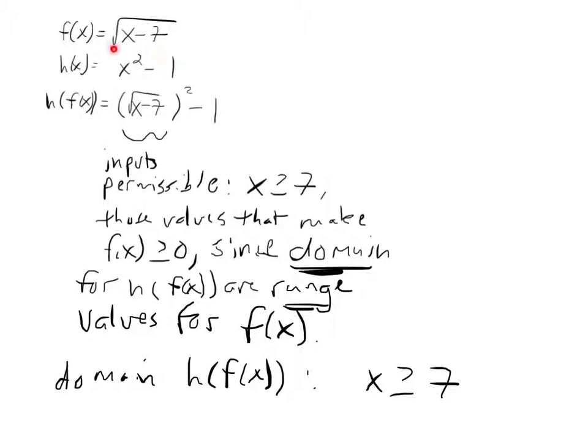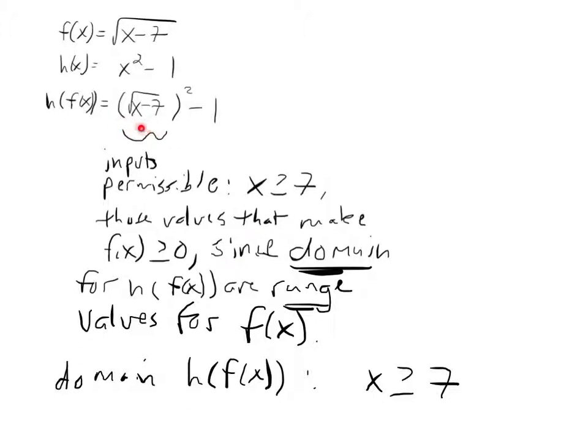h. What's my range of f? Square root of x minus 7. So as is written here right now, h of f of x is quantity x minus 7 square rooted squared minus 1. And I've got to ask myself at this point, what possible inputs can I have for h of f of x? Well, I know that the input for h are the outputs for f, and I note the outputs for f have to be 0 or bigger because there's nothing written in front of the square root up here. So this is a 0 or positive valued thing.